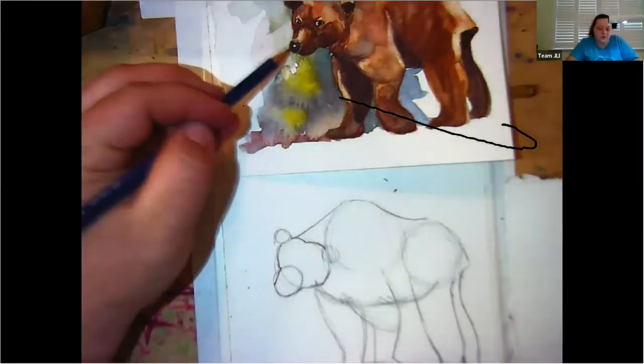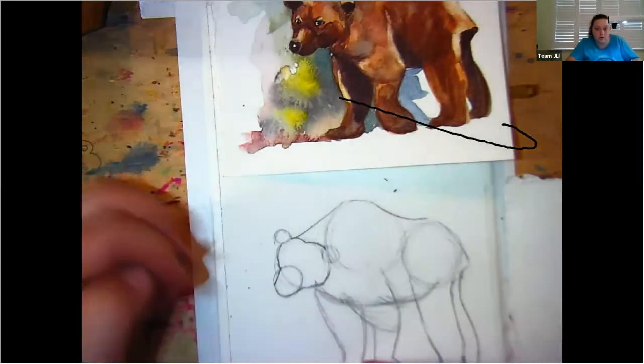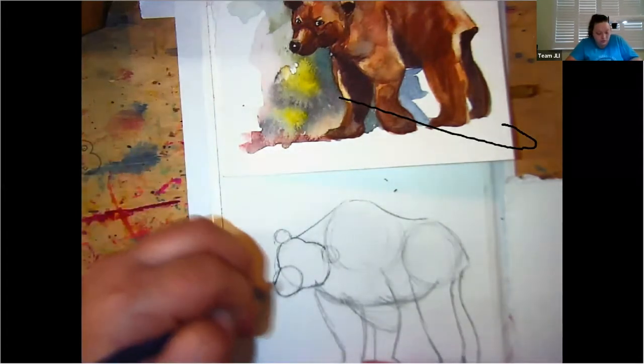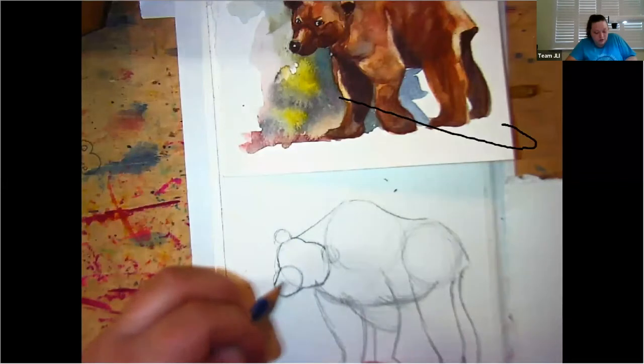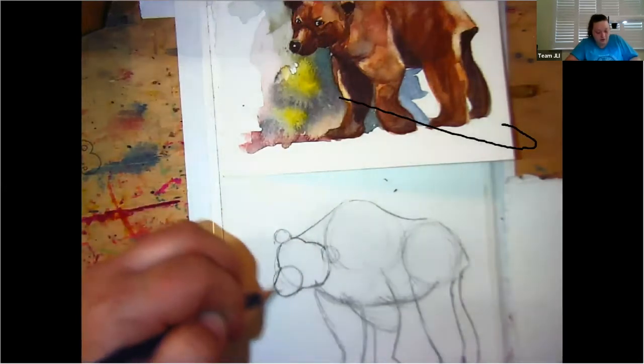Okay. And then of course we need a nose. So we're not gonna put our nose directly in the middle unless you want your bear to look more at you. I'm gonna put our nose more to the side.